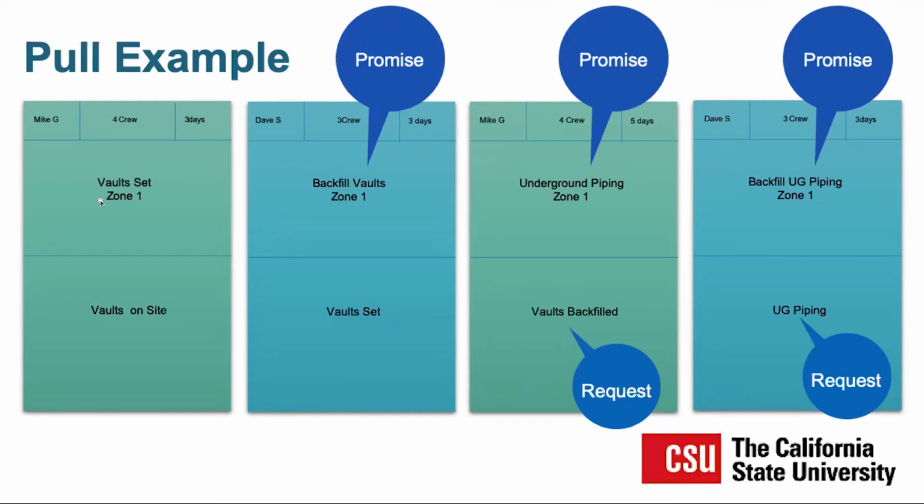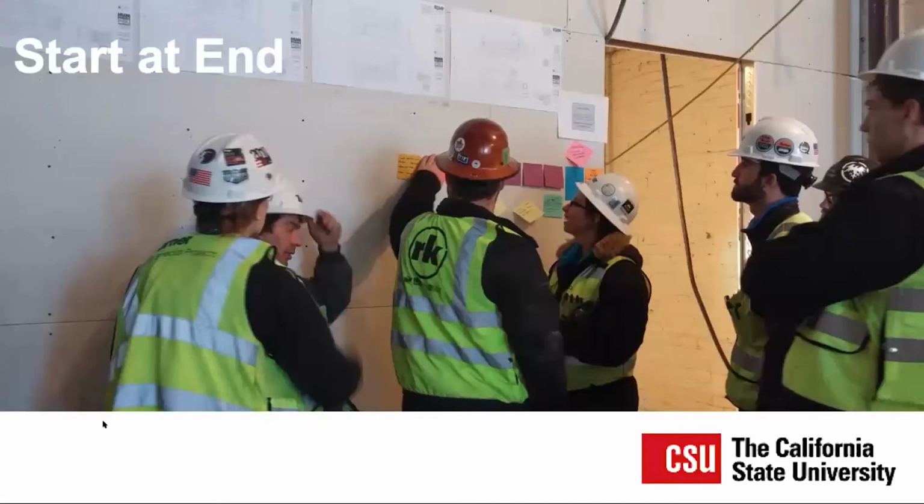Okay, so we need a tag for that. And then what needs to happen before that? They have to be on site. And you can just continue to work your way backwards. But think about this as reverse planning. Think about if you have to drop your kids off at school and get to school on time, or if you have to catch a flight at an airport. We use this type of planning all the time. Now we're just using it in a construction context.